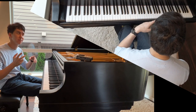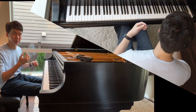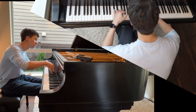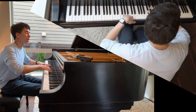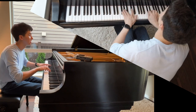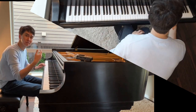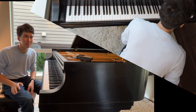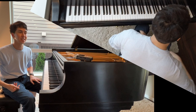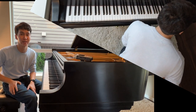And if you notice yourself getting more tight, then take it back a notch maybe. Focus on keeping that relaxed feeling until you can work it up to a speed where it's fluid, relaxed, and fast. Something like that. So anyway, I hope these are some ideas that you can play with when you're practicing to stay relaxed and to hopefully get up to a faster, more fluid speed.